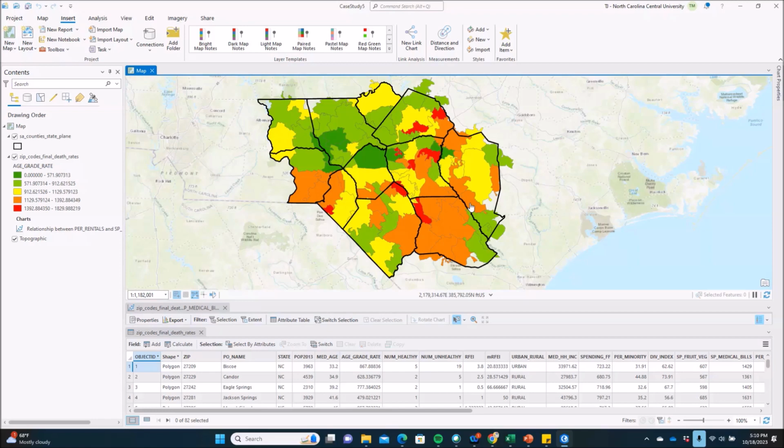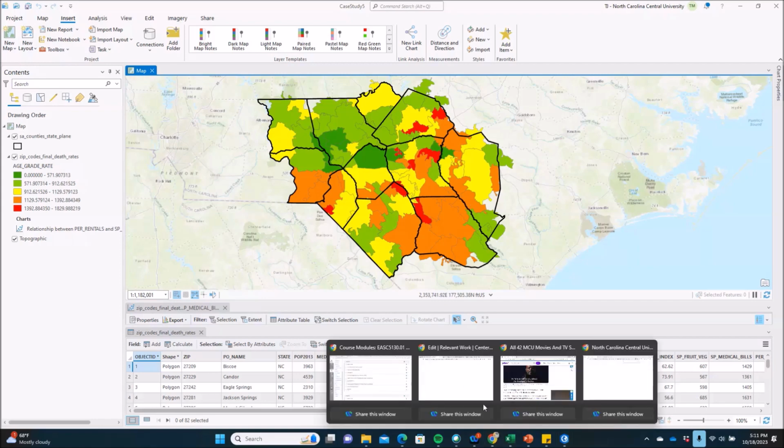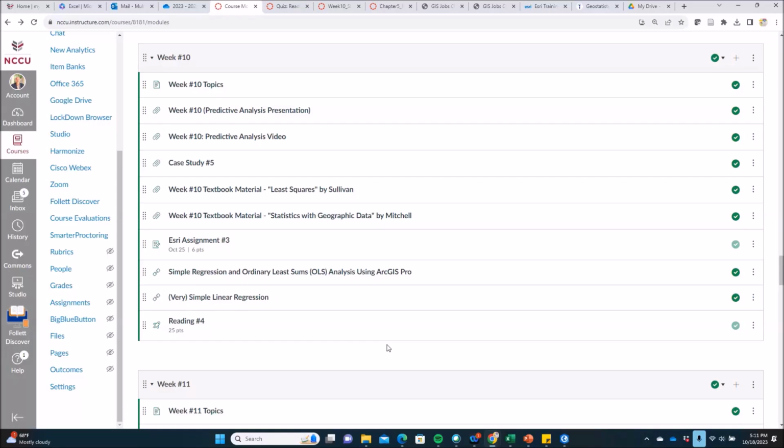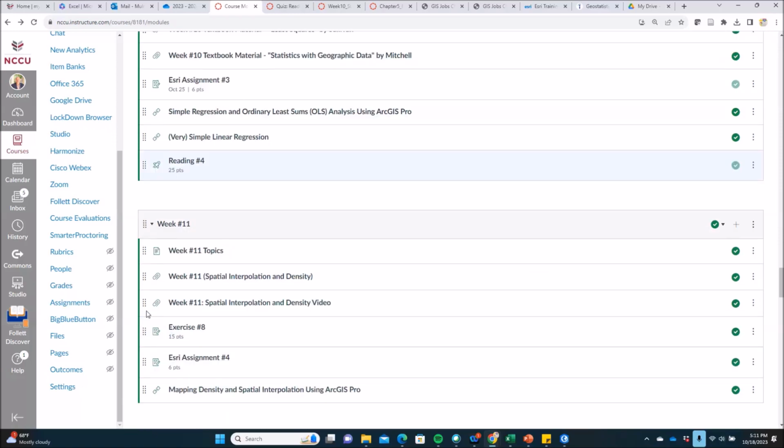23.7x minus 497, because instead of calling them x and y, we're going to call them age-graded rates, and our x's might be median household income. Or all of these together, where we start deviating from this nice simple 2D to 3D and 4D and 5D and stuff that we don't really want to deal with right now. Okay, so that's what we're going to talk about today.